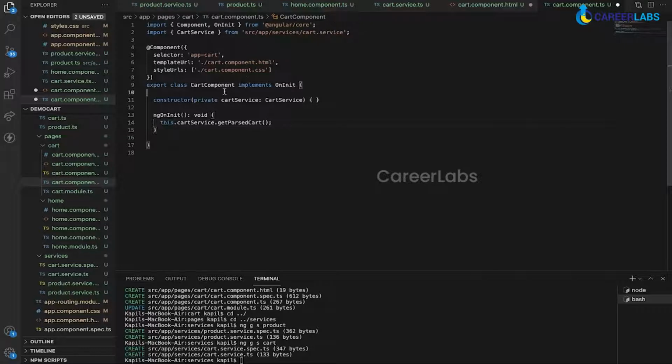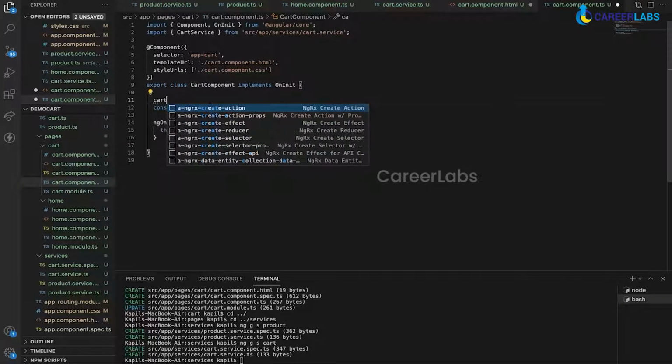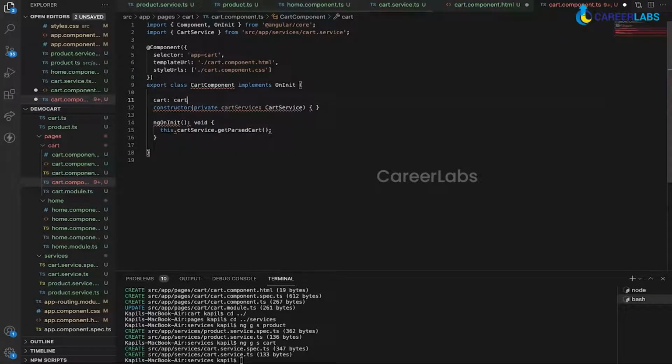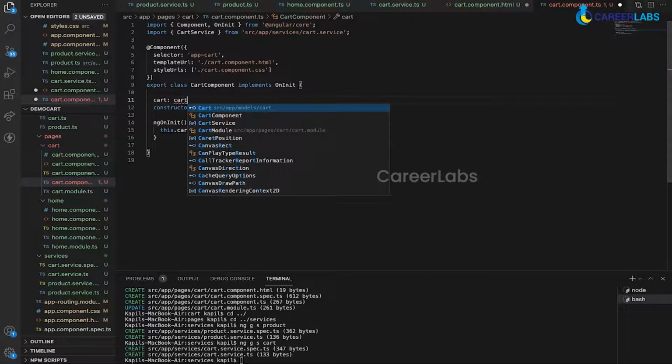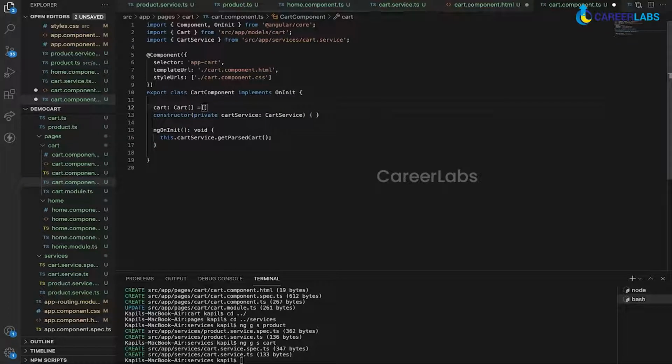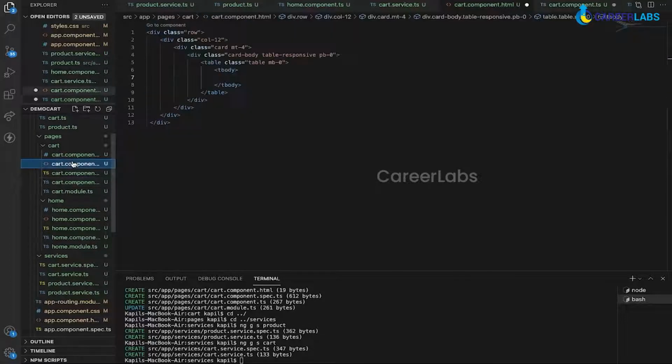This we are going to save in a variable called cart of type cart. So this dot cart is equal to this. We have this, and now we'll be using the same variable in our template, that is in HTML.